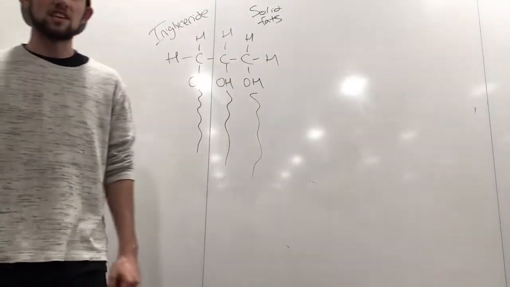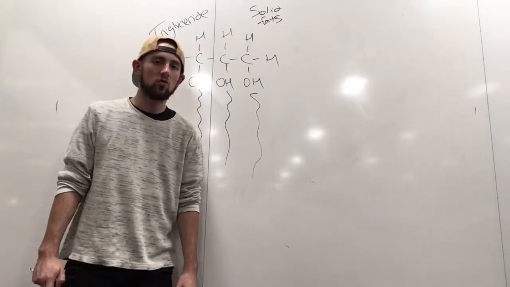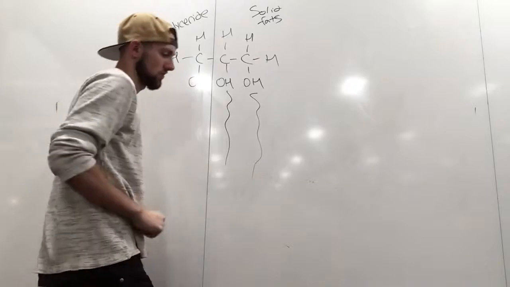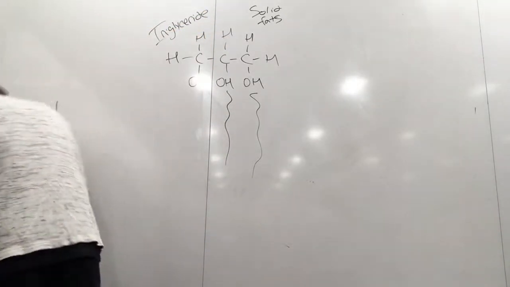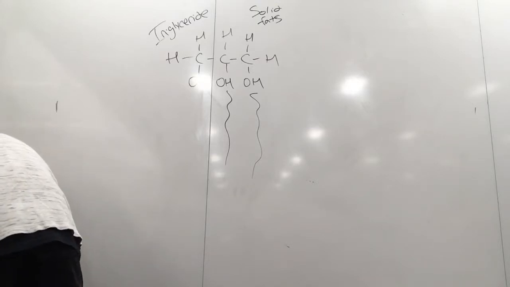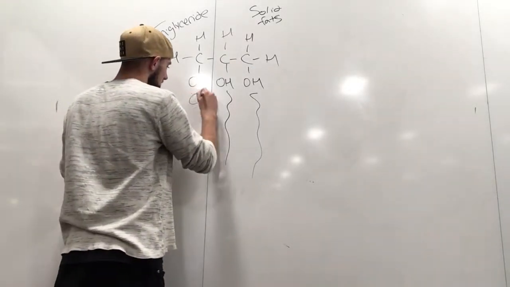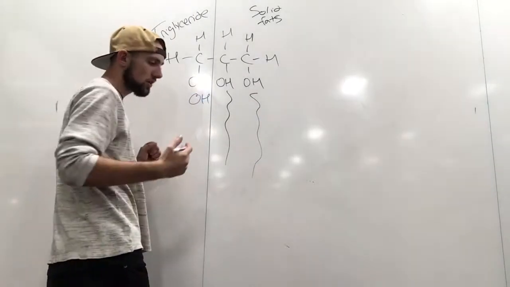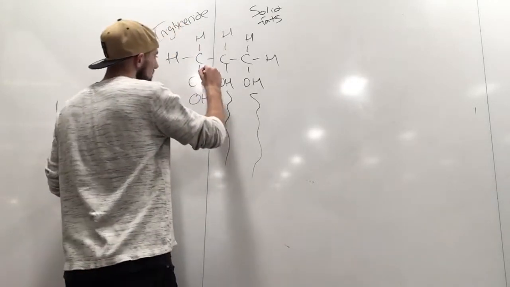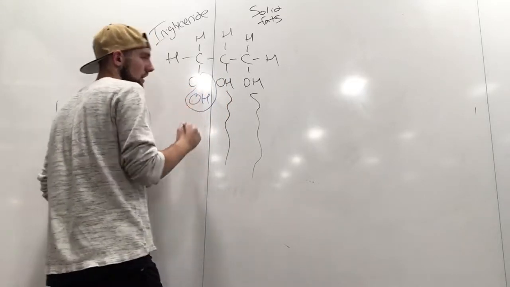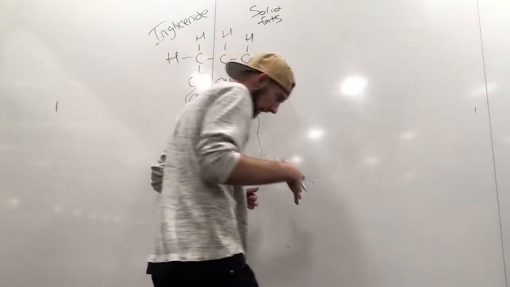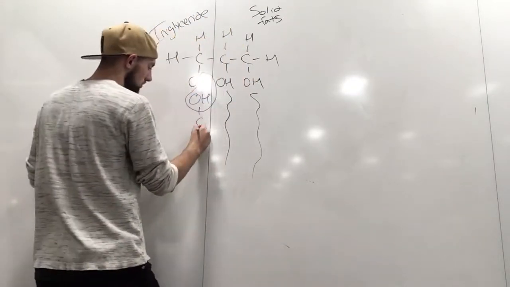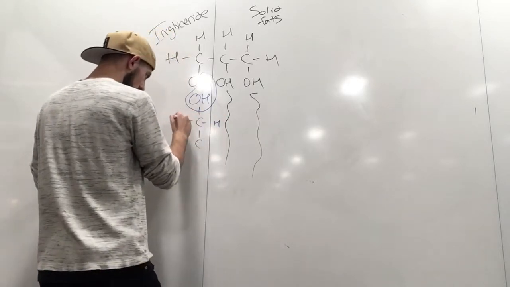So now we talked about in carbohydrates, the dehydration/hydrolysis reaction. The same thing is going to happen with lipids. Obviously, when I say that, it's a little bit different. But let's say that I have another hydroxide. Let's see if I can get away with a dark blue. Can you see that? Yes, you can. Okay, say I got this hydroxide right here. Well, just like in the carbohydrates, we could take water from this, okay? That being a dehydration reaction. What is that going to form? Well, I got a chain, a carbon right there. This is actually what makes up these chains right here, hydrogens being on the sides.